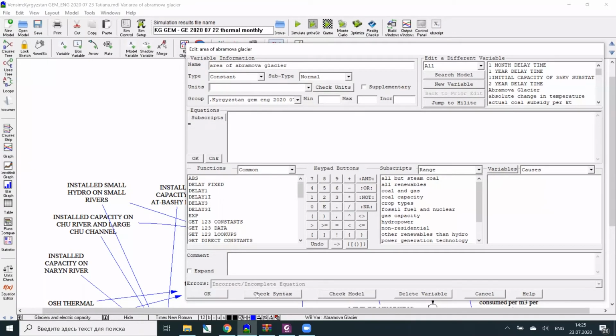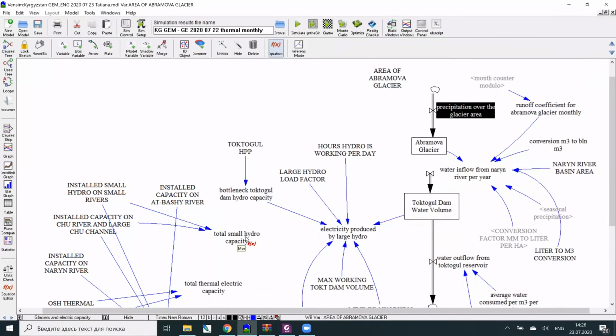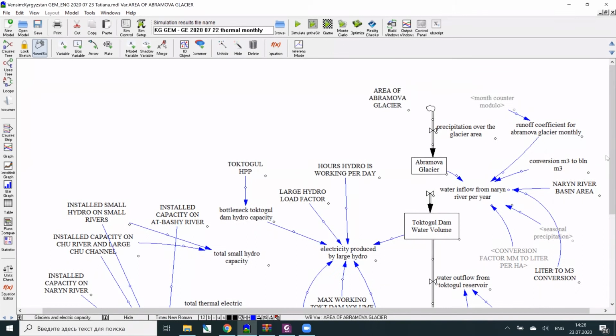We are now expecting the following behavior. The water runoff from the glacier should increase slightly in the next 50 years, but then it declines because the size of the glacier becomes smaller. Yes. But we only go up to 2050, so we shouldn't worry too much about the major changes. And for the equation, you're doing well. You're extracting the constants that you have in the equation and making them independent variables. Otherwise, you will have problems with the units. So then we are going to have this connected.